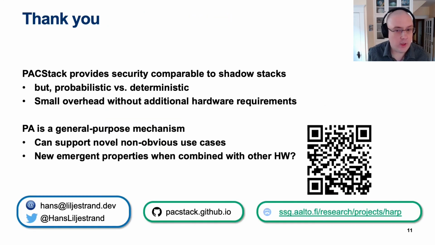So with PACStack, we have shown that we can use pointer authentication to achieve security quite comparable to shadow stacks. I think this is a nice example of how we can use these relatively general purpose mechanisms to achieve new, non-obvious security properties. But I also hope that this will not be the only example of this, in particular now with both ARM and others coming up with quite a lot of these new and exciting runtime security mechanisms in their hardware.